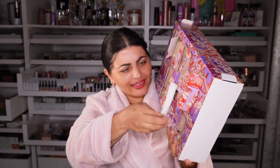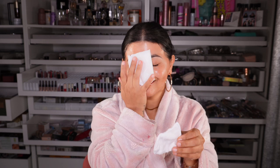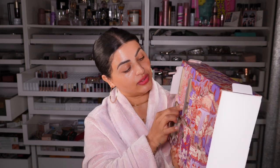Okay, this is different. What is this? This is from the 22. What's in it? Is this a little face scrubber or body scrubber? The mini? Oh my god. This is so cute and adorable. This is one of the best advent calendars for me this year. One of the best ones. Here's 23rd. We have another bottle of cleansing milk. This is made with shea extract. This is a cleanser for all skin types. This is the first skin cleanser.